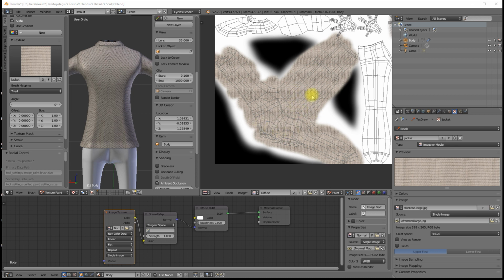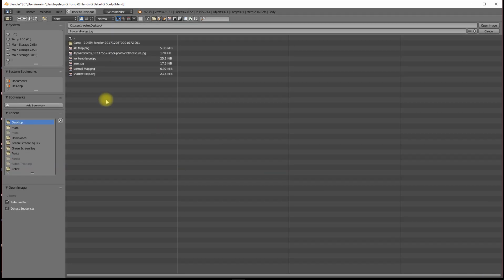Okay, and now what I'm going to do here is get an image of sort of jeans or of jean material, and we're going to make another brush over here, so we'll go plus, we'll call it jean, and we will go find our image.